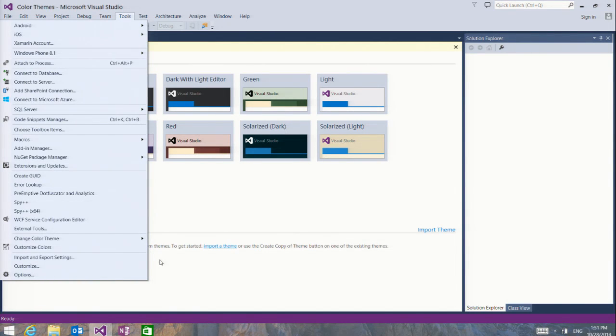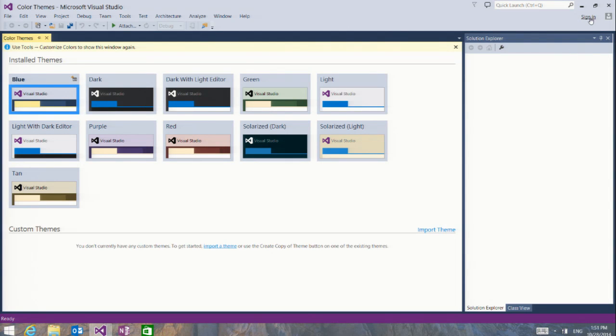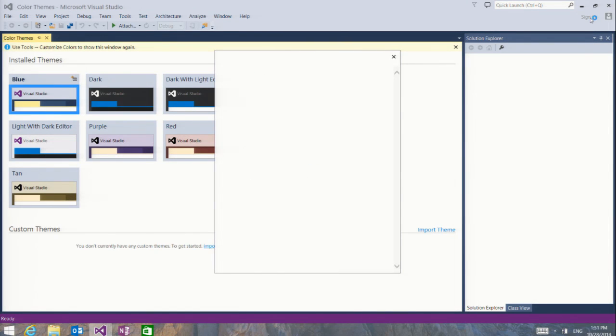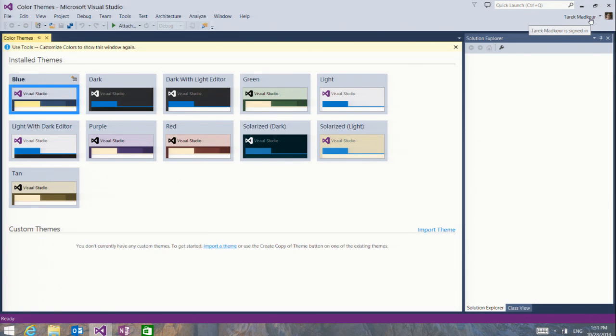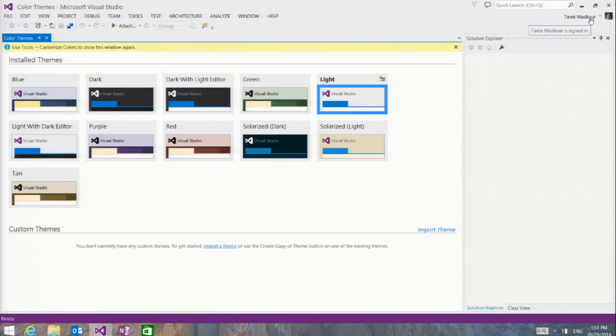One thing even better than that, which I really like to do, is actually I just sign into Visual Studio, and it does that automatically for me. So if I sign into Visual Studio here, and I think that's available starting Visual Studio 2013 now, I can sign in here. And when I sign in, it kind of brings in my own theme, brings in my own menus, all of that stuff. You'll see it goes back to the light theme, which is actually my preferred theme. And it kind of remembers me wherever I go. So wherever I go, I just sign into Visual Studio.